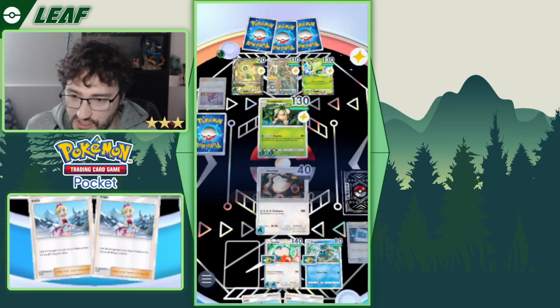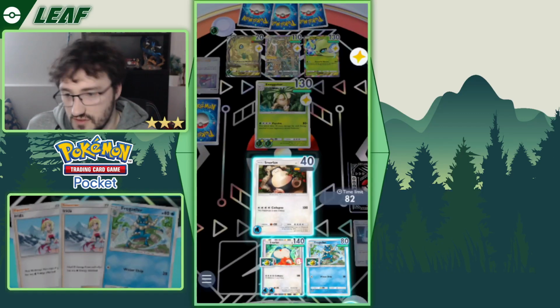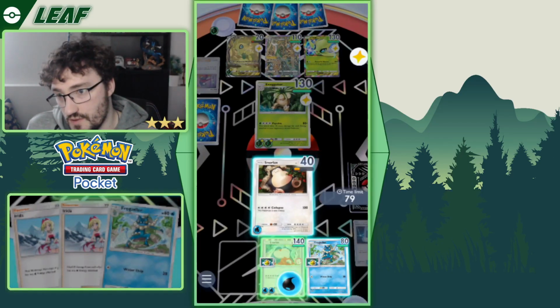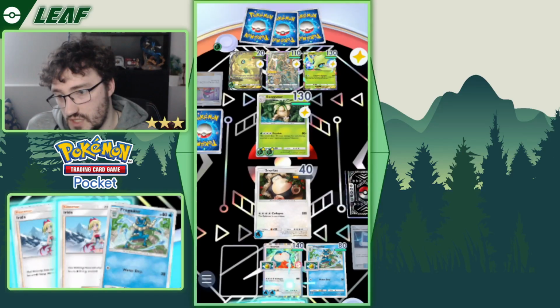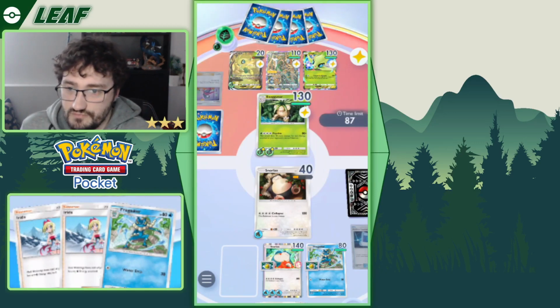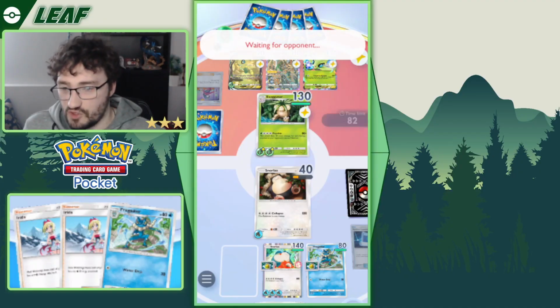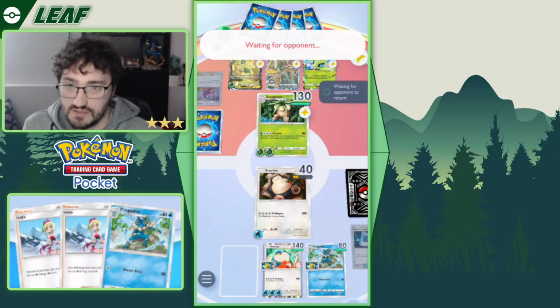Although I really do wish I would have saved the... I actually made the mistake because I should have saved... Yeah, I gotta put the energy on you. End. I should have put this... I should have been a little bit more patient about the Rocky Helmet and put it on and should have saved it for another Snorlax. Is what I should have done.